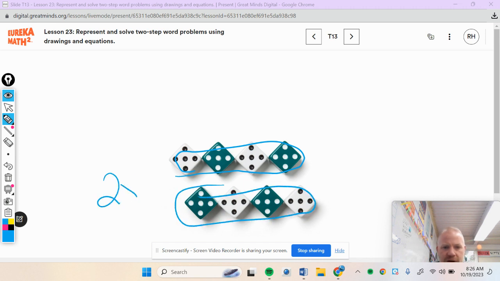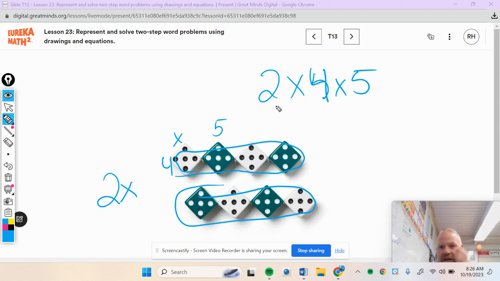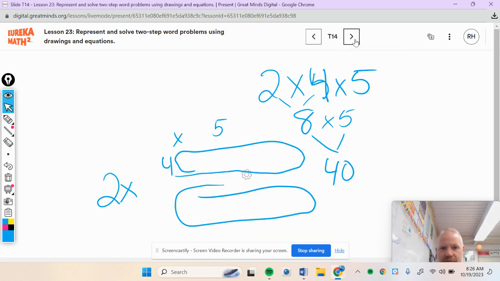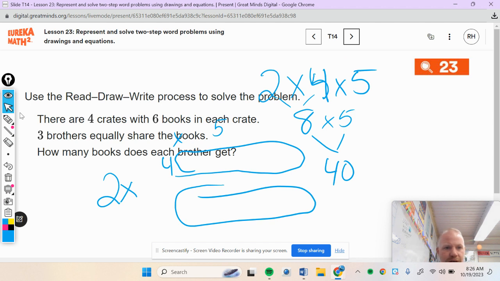So I see two groups of, and then we have 4 times 5. Two groups of 4 times 5. As we went through this, we would just say, okay, 8 is 2 times 4. Bring down your times 5. 8 times 5, you would have to count your 5s 8 times, and you would get 40. So that's kind of like just thinking about what we're doing today. We are prepping for thinking of groups of.